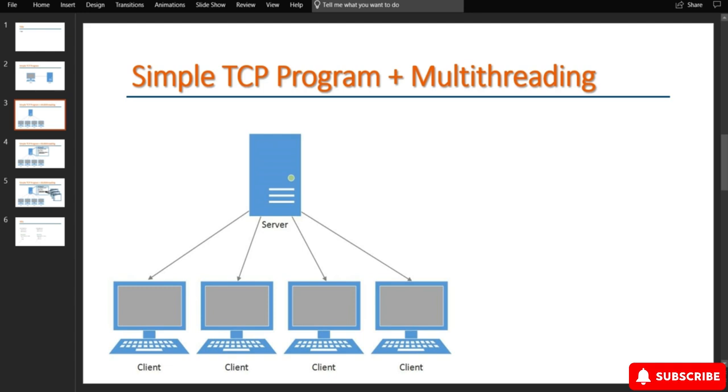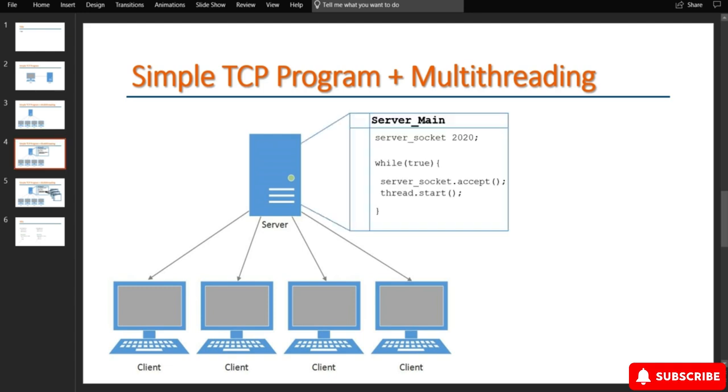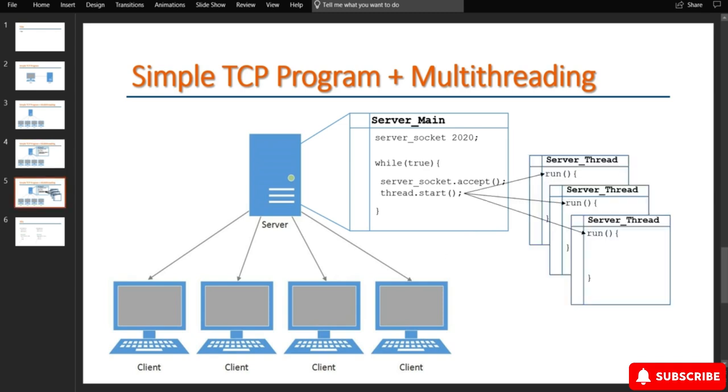On the server side, we're going to have one main class where we're going to have our main method. The first thing we're going to do in this class is we're going to open the server socket. Then we're going to run an infinite loop where for each incoming connection, we're going to open a new thread. Now, I repeat, this is a very shortened version. We're going to go through the entire code later. For now, this is what threads look like.